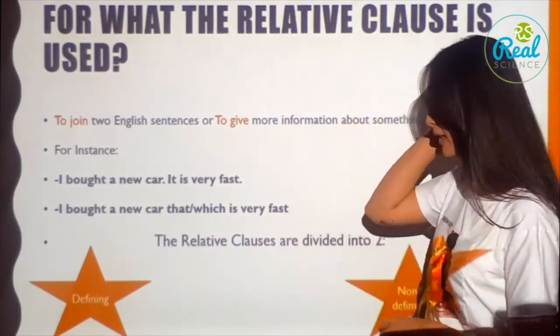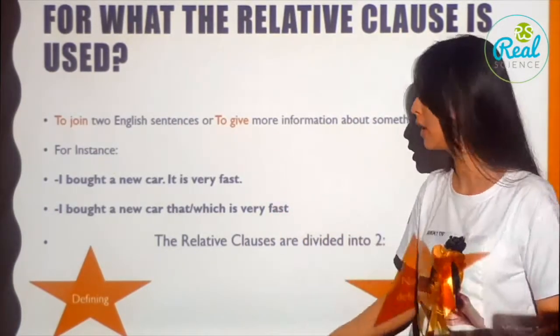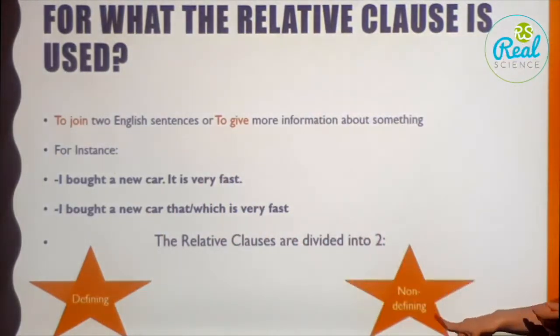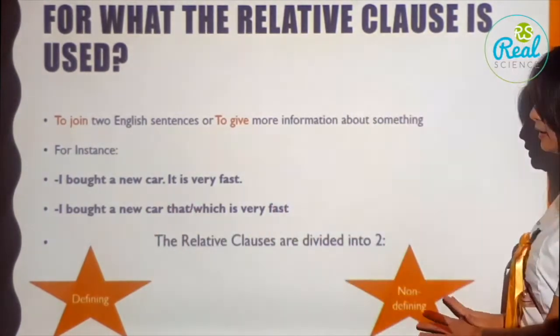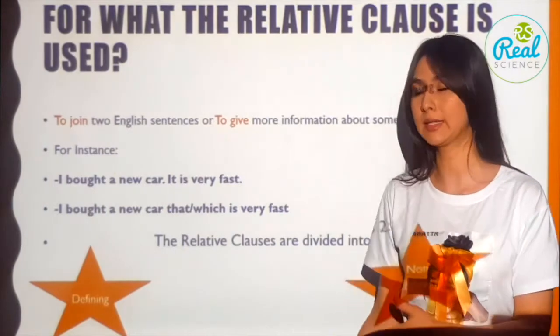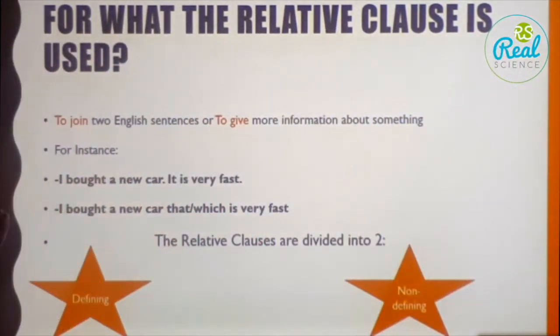So next one. Now, as Jasmine said, the relative clauses are divided into two parts. The first one is defining relative clauses. The second one is non-defining relative clauses. So what is defining, what is non-defining relative clauses, we will cover in the next slides, okay? So now, any questions regarding this one? No. Martina, yes, Jasmine.